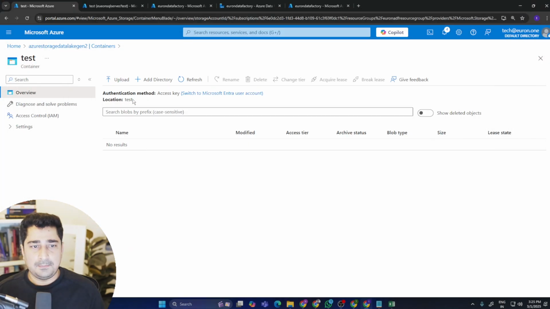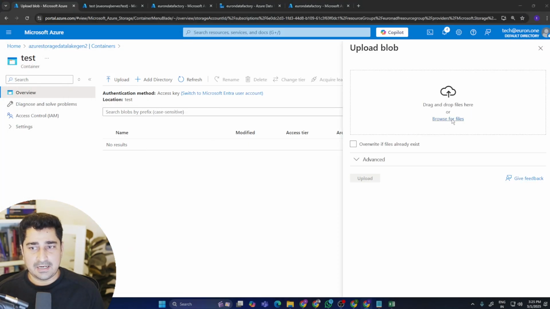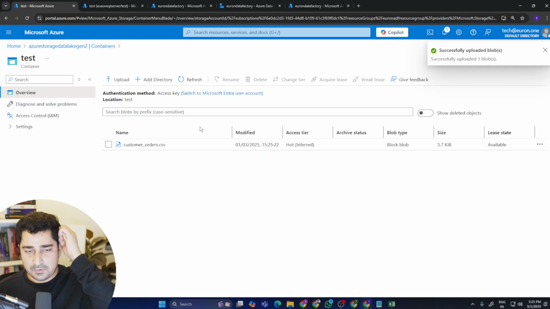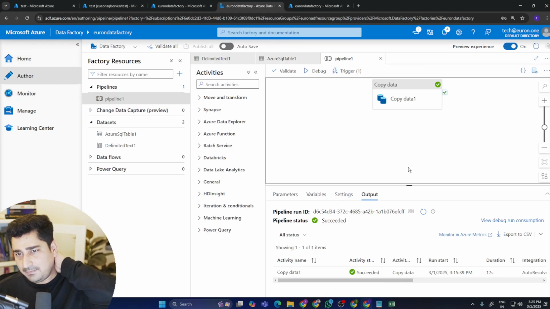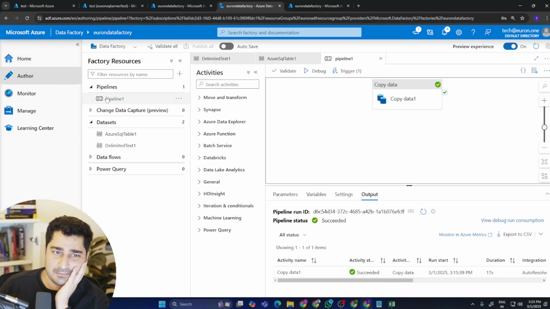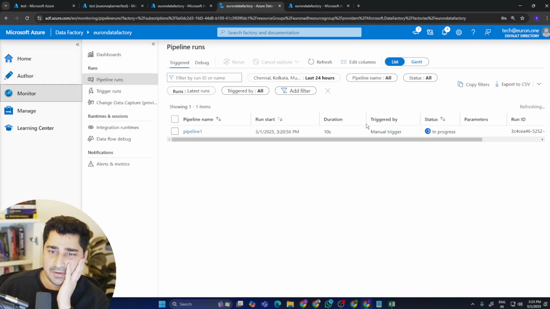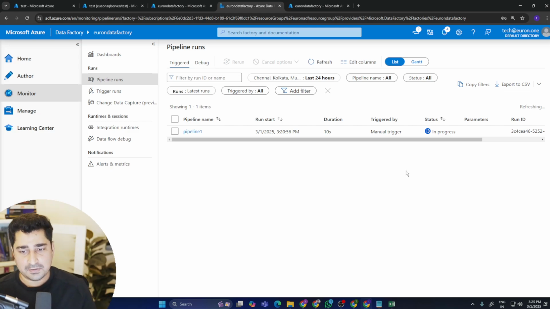Maybe I can try to upload that file. The file which I'm uploading manually, I have already shown you in the pipeline how it will be uploaded in general. I'm uploading the new file, right? And I have already created a trigger, so automatically, in 5 minutes, it will keep on checking and it will be able to send the data. If I come over here, monitor, the next trigger which it is going to execute will send the data automatically. Refreshing, it is showing. Automatically it will be able to read the data. I don't have to do anything. My entire data copy pipeline is already inside production.